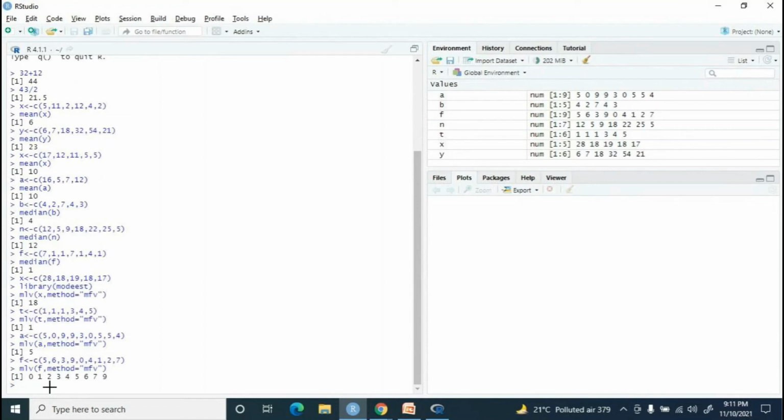So for the mode, it is giving us all the values having the same frequency, that is 1, because every number is coming one time. So that was about the basic things: mean, median, and mode.